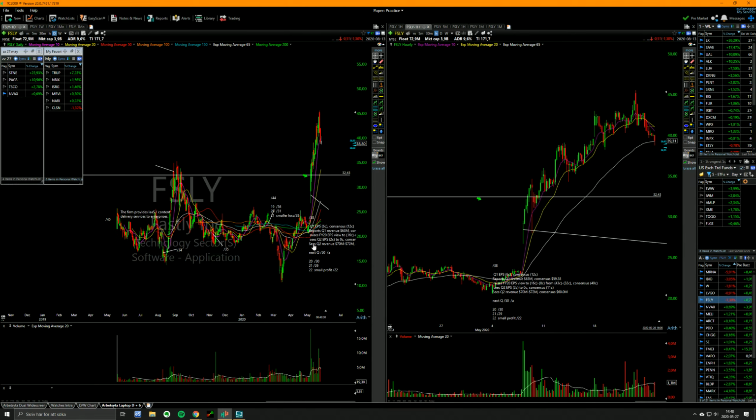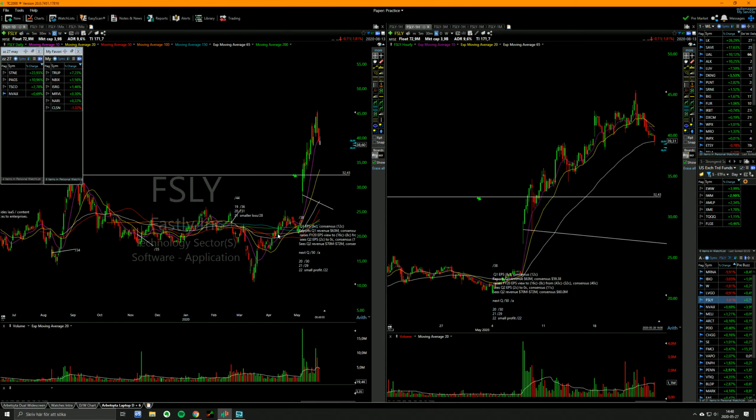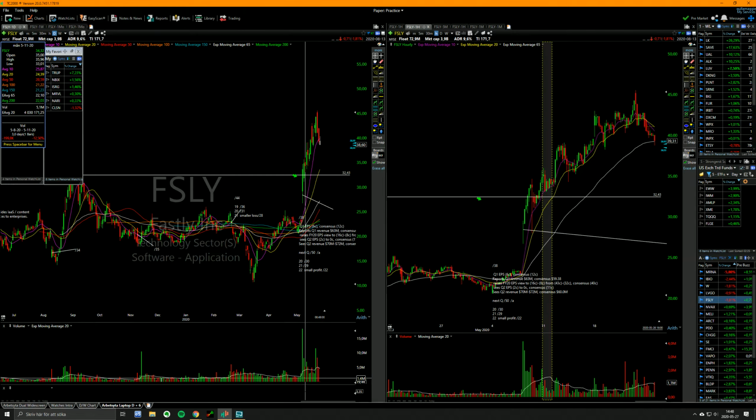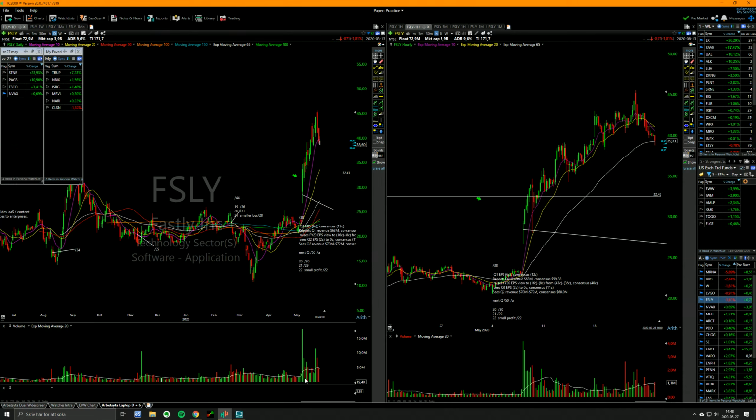Big volume, by far the biggest volume there. It traded like in the first 5 minutes. You saw the big volume coming in. It traded average daily volume, which is about 1.5 million shares, in the first 5 or 10 minutes. So it was obvious pretty early it was going to be a high volume day. So I bought it, and I'm going to show the P&L on everything later.